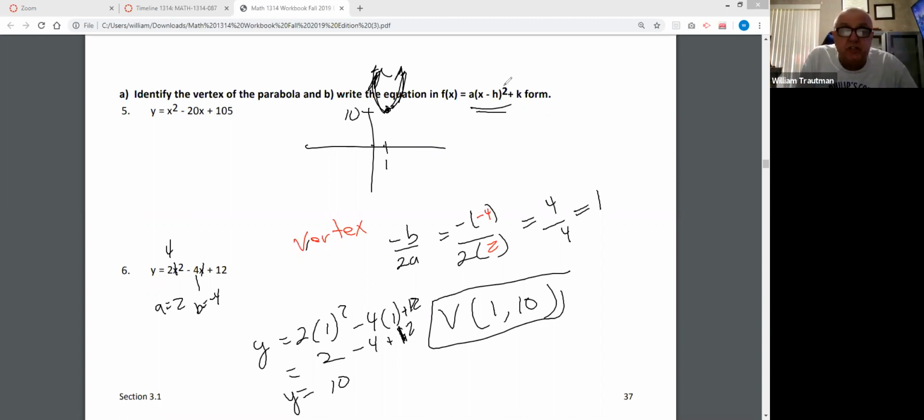Now, I'm going to put it in this form. Y equals a times x minus h squared plus k. And once again, this graph, if you look at it, we already said it went up 10 spots. Here's a normal parabola. This graph went up 10 spots. So we're putting a 10 on the outside. That went up 10 spots. And then it went to the right only 1 spot. To the right is a minus, and that's what we get.